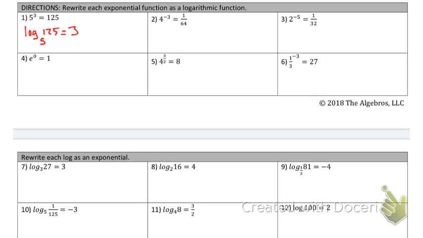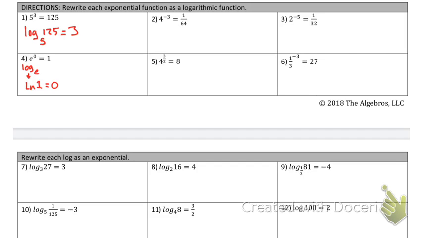Let's do 4. I know it wasn't your assignment, but let's just do it. So log base e. Again, recall, we can't really say log base e. It has a different name. So this is really actually natural log. 1 now goes after the natural log, equal to our exponent, which is 0. I think you got the hang of that.